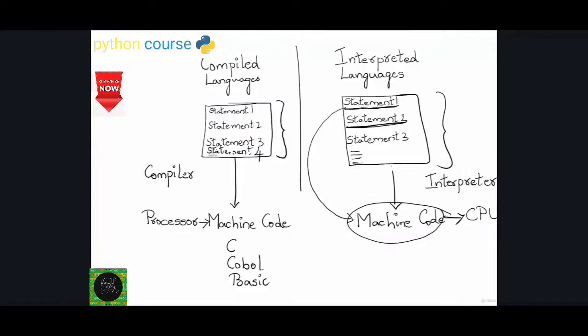So, interpreted code will show an error as soon as it hits a problem. So, it is easier to debug than compiled code. In case of compiled languages, the bugs are reported after the entire program has been compiled. Since an interpreter translates code into machine code instruction by instruction, they are much slower to execute than the same program that has been completely compiled.